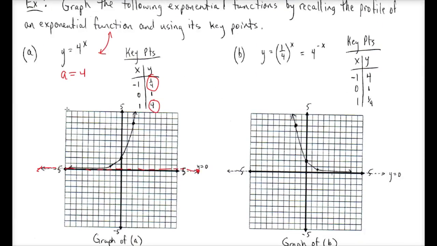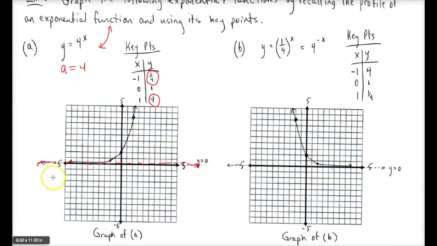So that is the reason why you see these dotted lines here, and I'm saying y is equal to 0. So the function is bound by that, okay? So for example B, we have the same kind of thing here, but now we see that our base is in between 0 and 1. So to do that, we know that it'll be the same as what we saw here in example A.